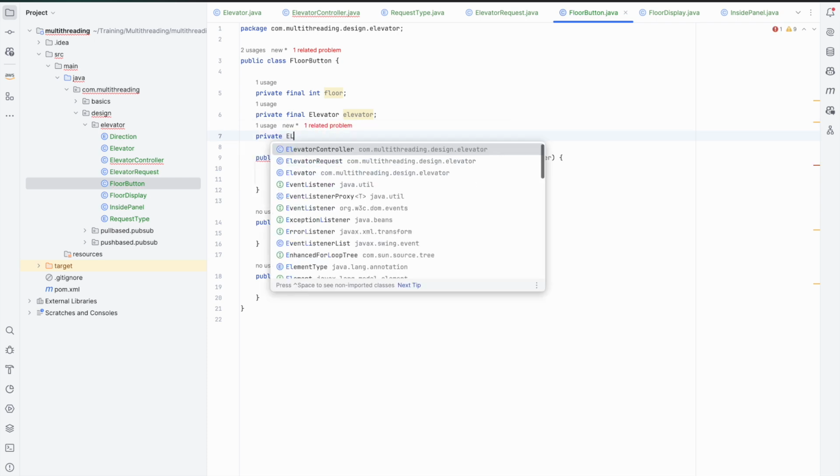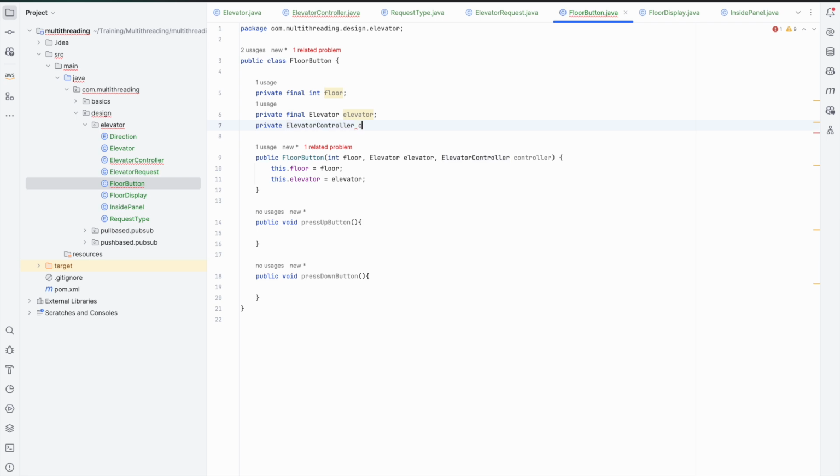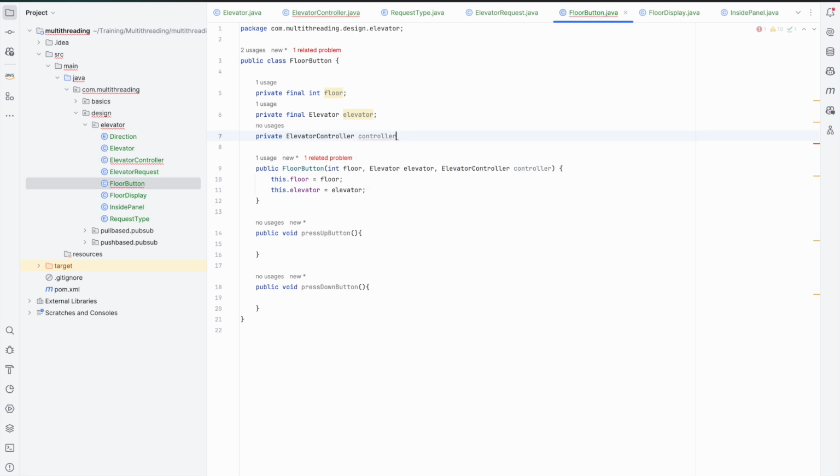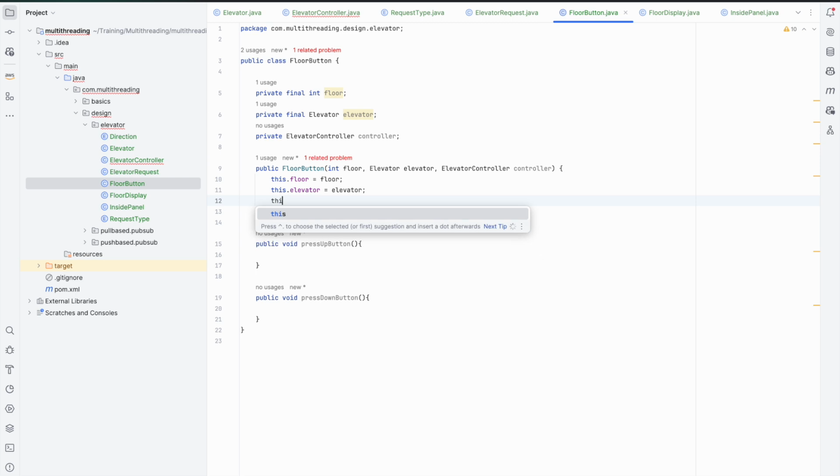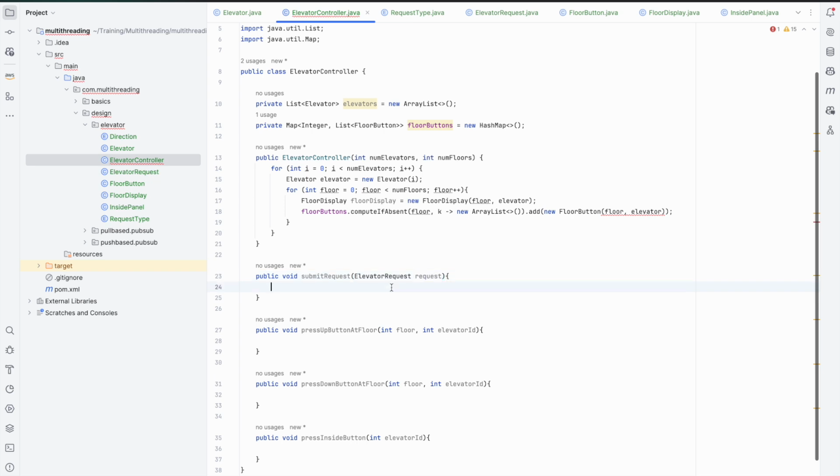So I can have a private controller, this dot controller. The elevator controller I'm already having, so it has to submit the request.